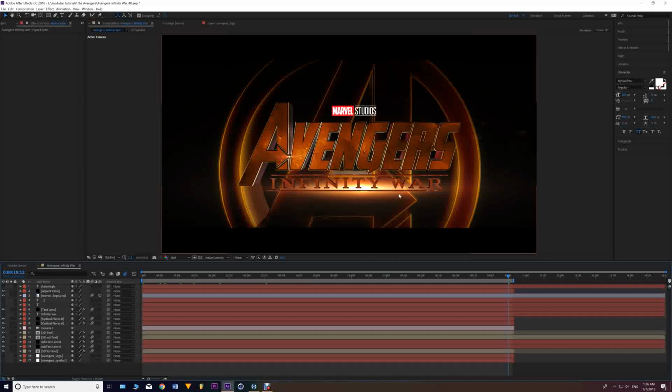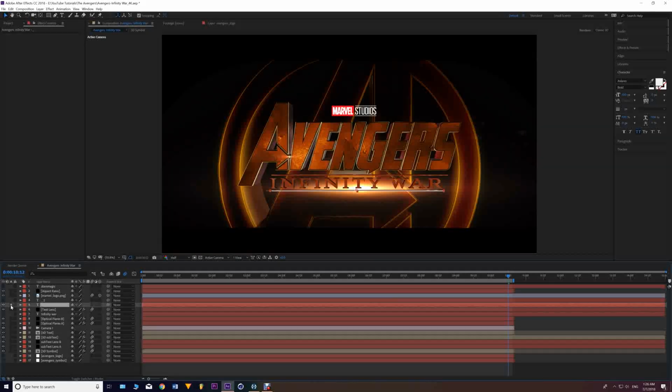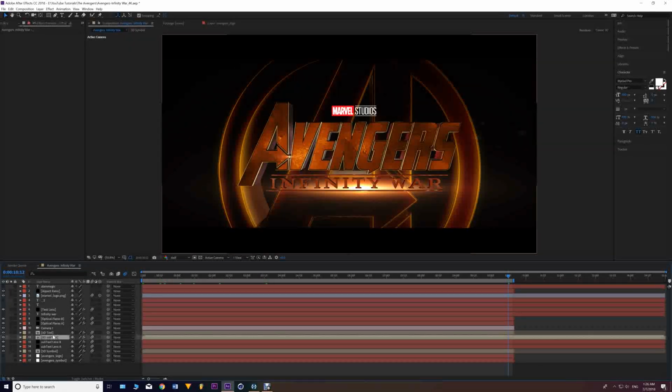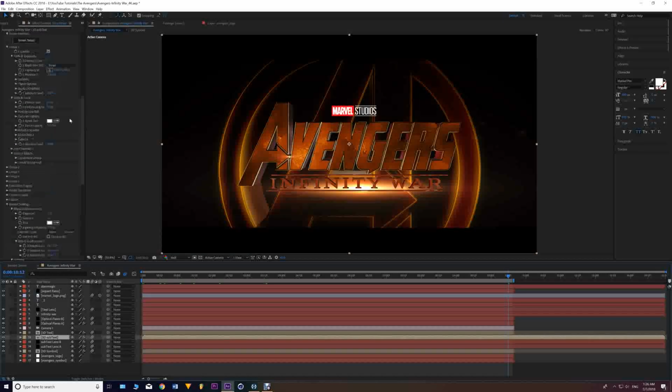As for the lines below and above, this is what I used. It's not a big deal. You can just write down underscore and play with the scaling until you have that. Try to stretch it along and then import it into Element 3D to create it. So we have the main text, the background, and this is the top subtext, the 3D subtext.